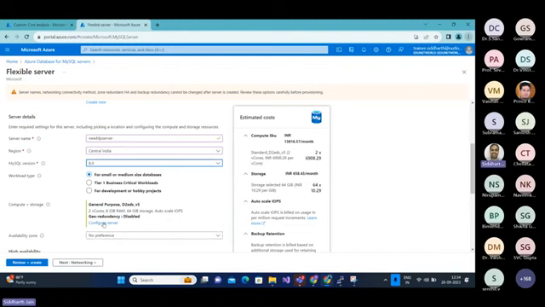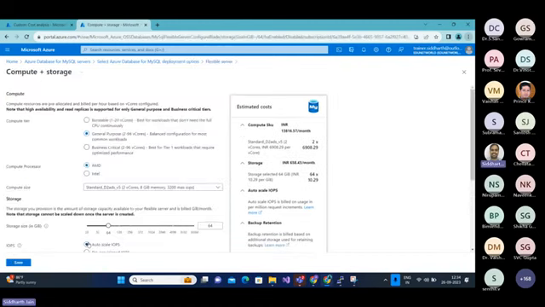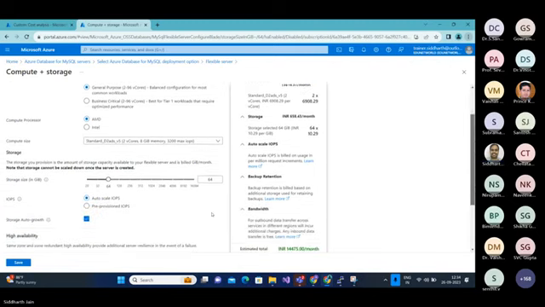Now if I want to configure the server, just click on configure the server. So it will be the general purpose server. Storage size, I am choosing less storage size because I don't want that server to be high.